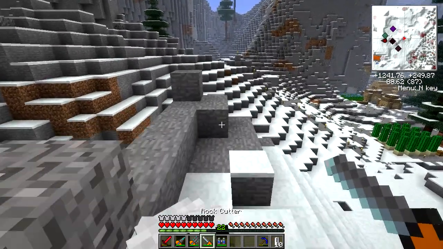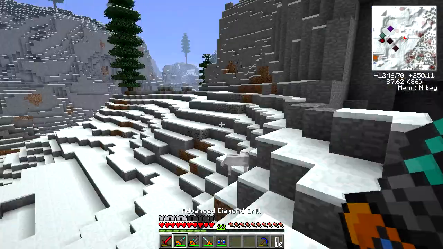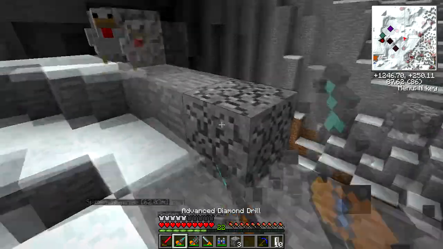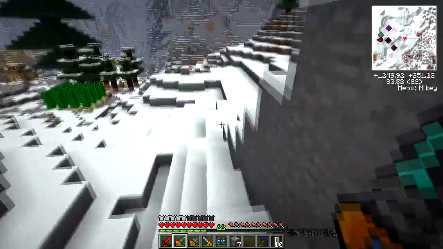Okay, we have our tools. They're fully charged. Let's give them a try. This is the advanced diamond drill. Yeah, that cuts through the stone like butter. This we could have used a long time ago.